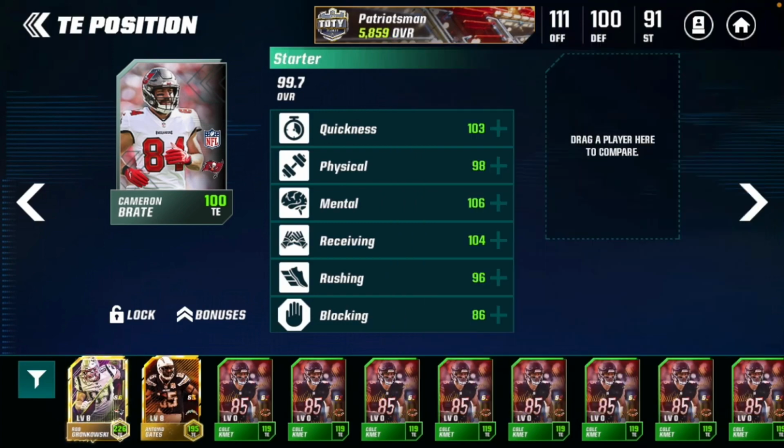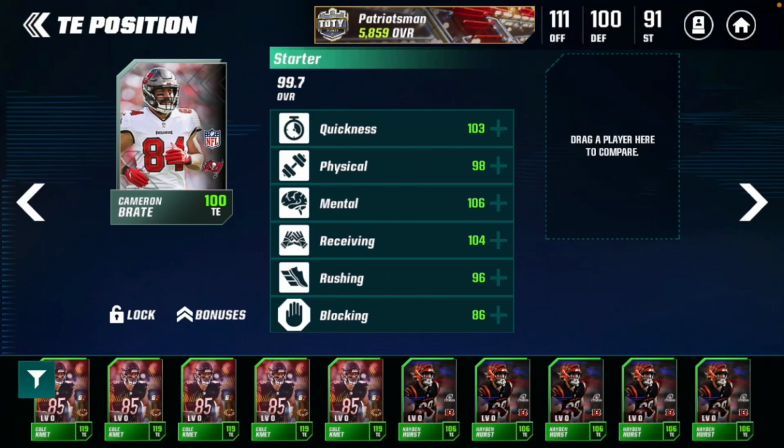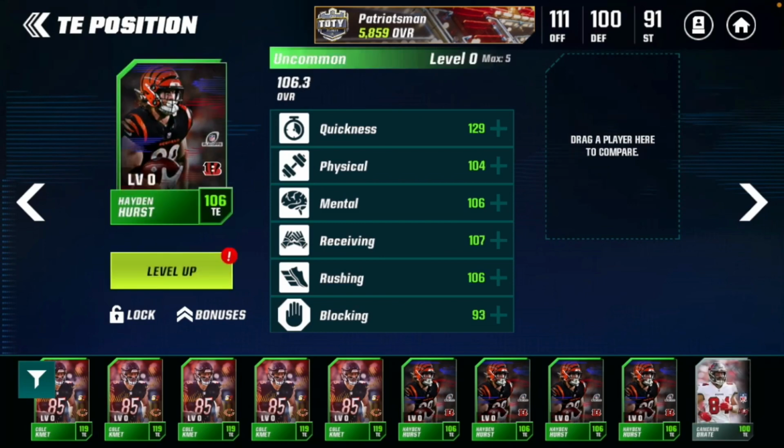And from the looks of it, we do not have an AFC North player right now. We actually do have Hayden Hurst, so Hayden Hurst will be our tight end now. A slight upgrade over our starter player. That's good, we got a tight end.